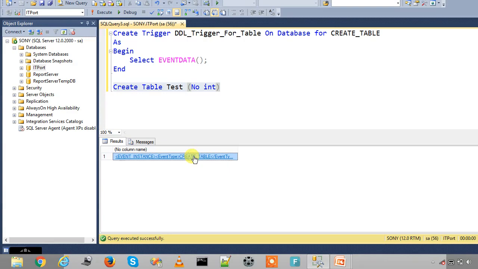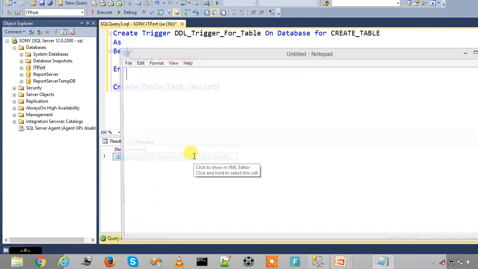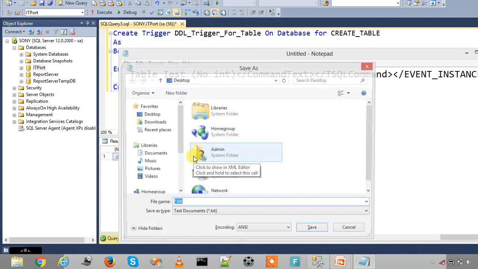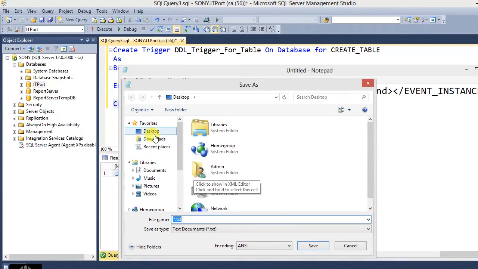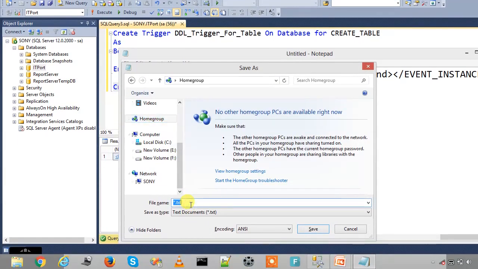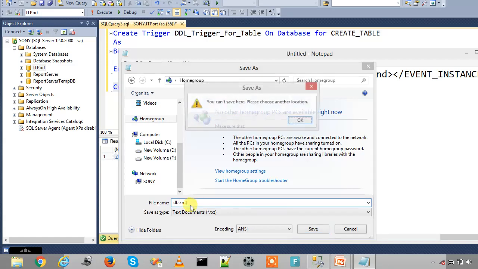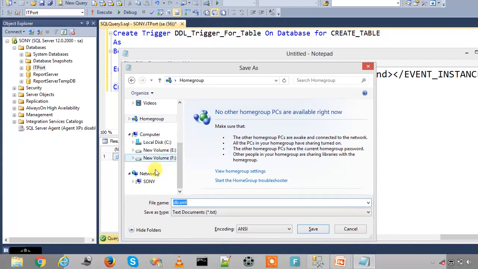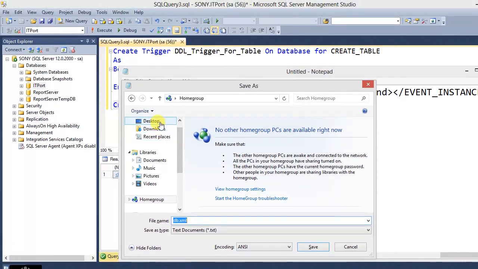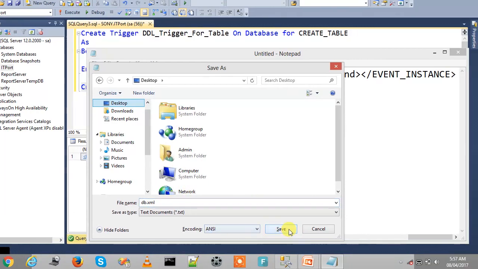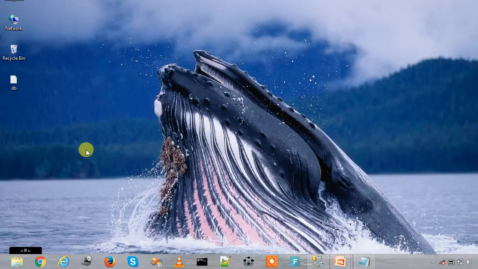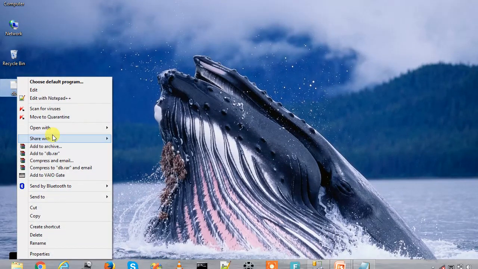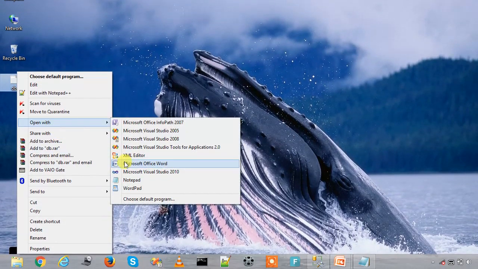This event data property, just save it to XML. I want to open it with the XML editor.